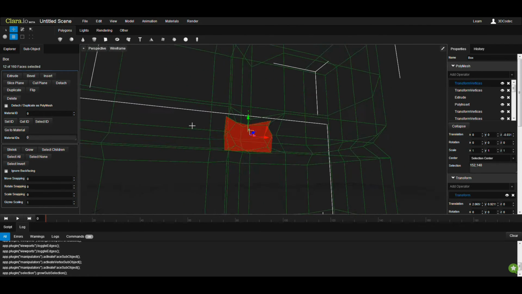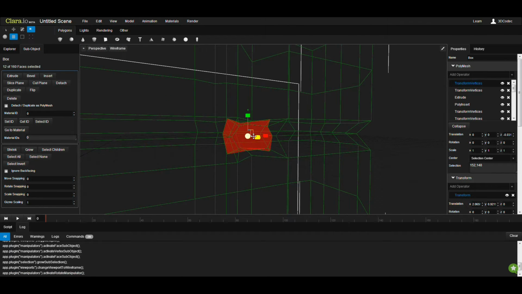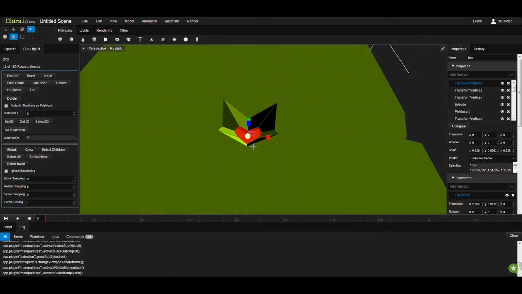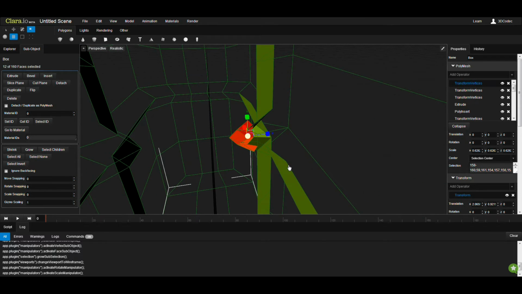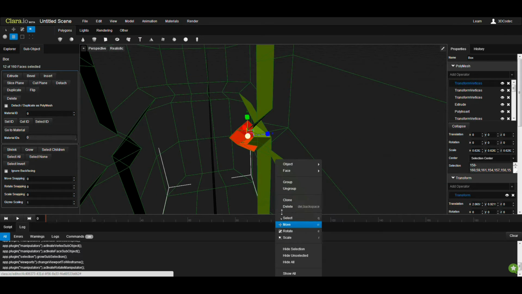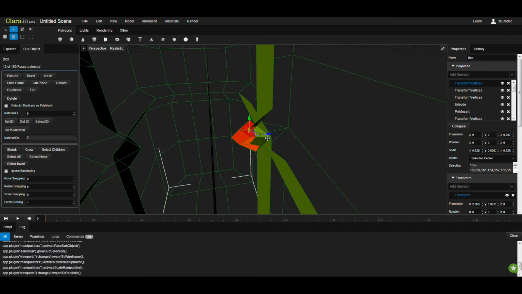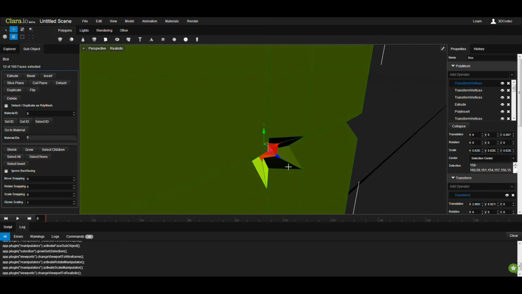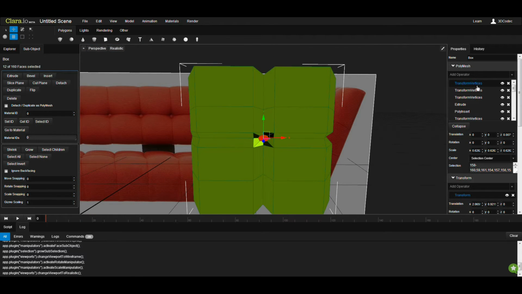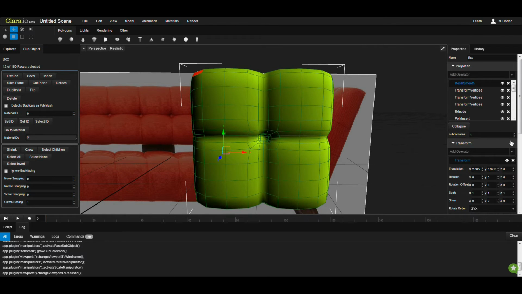So I have this one. I'm going to scale it a bit because I don't want a shape that is a bit too far from the surface of the sofa. So let's try mesh smooth one more time and see how it looks.